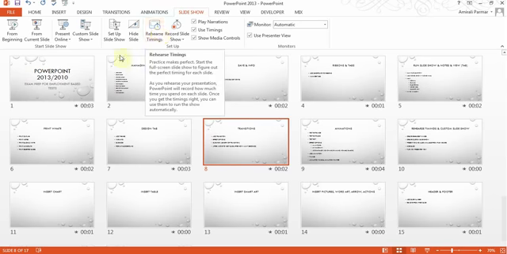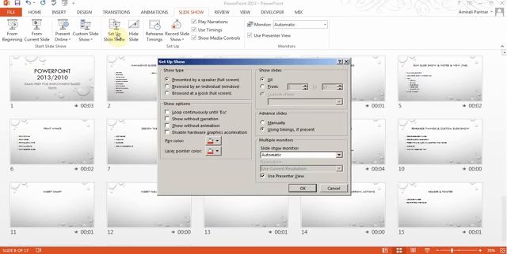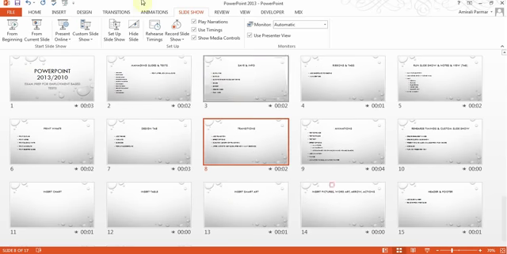And you can also set up slideshow and then you can tell it to loop. So this is really good if I was running a PowerPoint and I wanted it to continuously keep on going because I was selling something or I was doing a presentation to some people. So I want everybody to keep on looking at it, so I can loop it until I hit the escape key on the keyboard so that it will just run on its own. I don't have to stand there. So that's under the slideshow, set up slideshow.